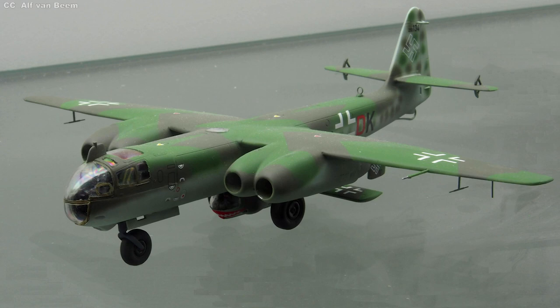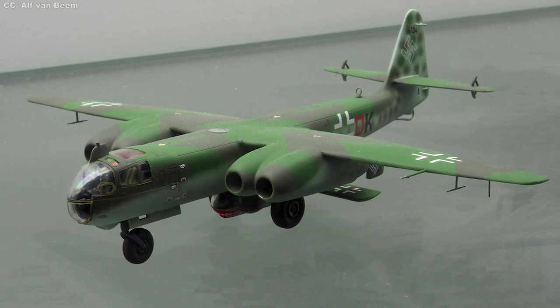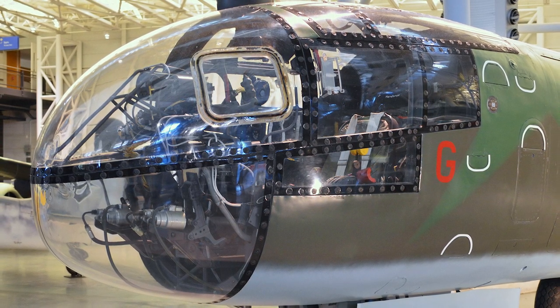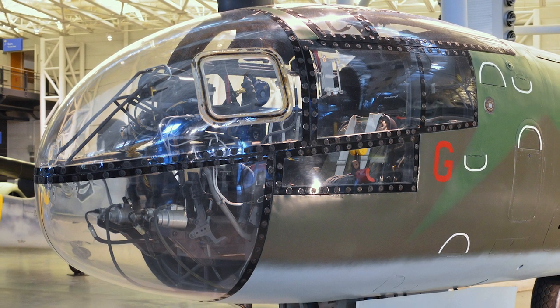At just under 1,400 pounds — 625 kilos — apiece, the BMW turbojets were housed together in wide, wing-mounted nacelles. Increasing thrust to nearly 7,000 pound-feet with minimal weight gain, the new and improved 234s were even faster. This engine change was also largely made to free up Jumo engines for use on ME 262s, which were an even bigger priority. An improved cockpit was added, including a more flush-mounted rear-viewing periscope and fewer windscreen pieces, improving aerodynamics, airframe strength, and production speed. Additional but ultimately unincorporated upgrades included high-thrust Heinkel jet engines and swept crescent wings. Although an operational test squadron was ready, only a dozen were finished by war's end, and only half of those had engines.